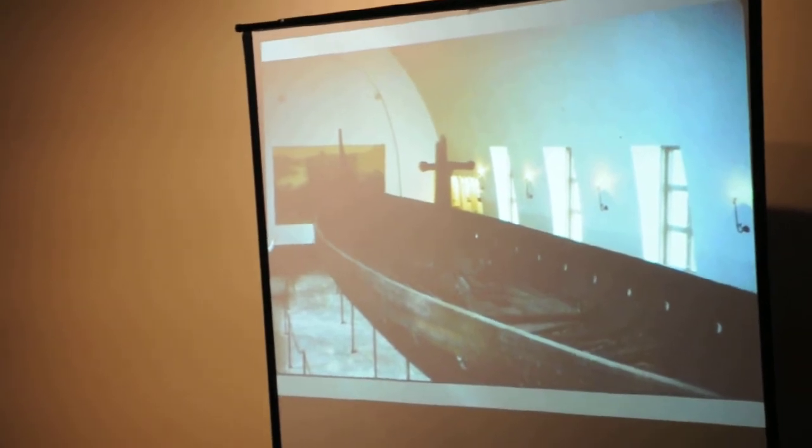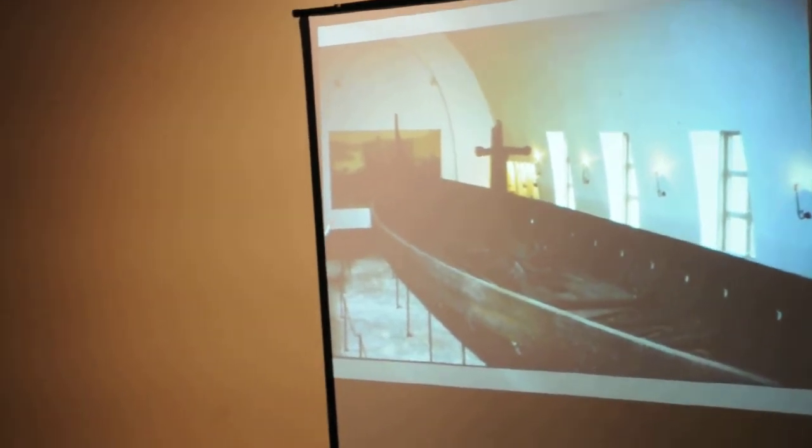Unfortunately, I usually don't like people in my pictures. I wish I had more so that you could see that this is not a very big ship. I'll be honest with you, you could fit that ship in this room. An ocean-going vessel in this room, made out of wood. 30 oarsmen, 15 on a side, so each raiding party had at least 30 men. Well armed, ready to go at it.